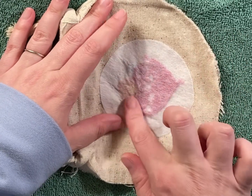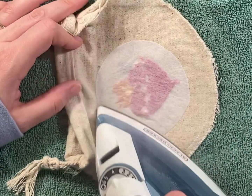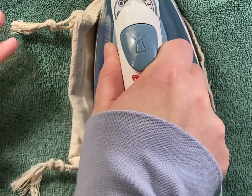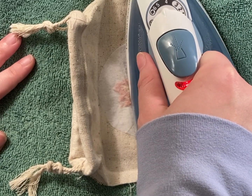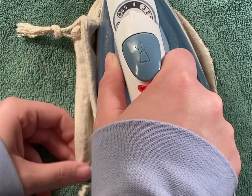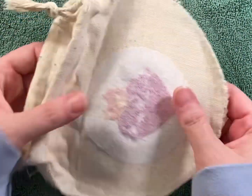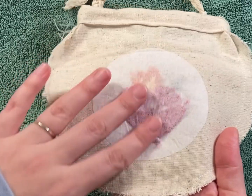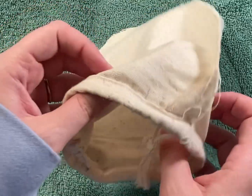And since it's gotten that moisture already from the cloth, you don't need the cloth again. This time you can just simply press with the iron and hold it another 10 or 15 seconds, or as long as you think you need to. Just go back and check. Your goal is for the very edges to be completely sealed so that it doesn't peel off as you're using it. So here I find that that is good enough for me. And you can tell that it's nice and smooth, it's well stuck on there. And that is what the backing will look like on the inside.